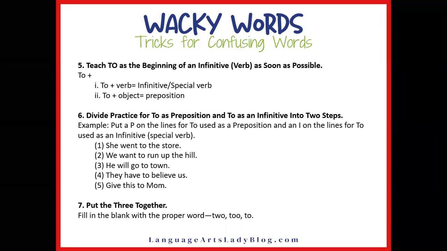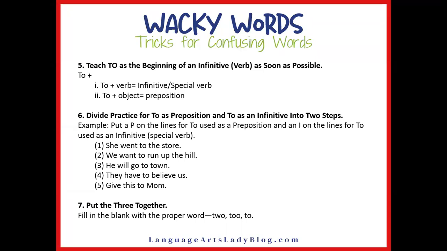It's showing position, preposition, show position. And then they write beside it P for prep. And they have already highlighted the to's. Okay, then we want to run up the hill. I say to run. Notice what's after the to. Is to run a prepositional phrase, or is that a special verb?